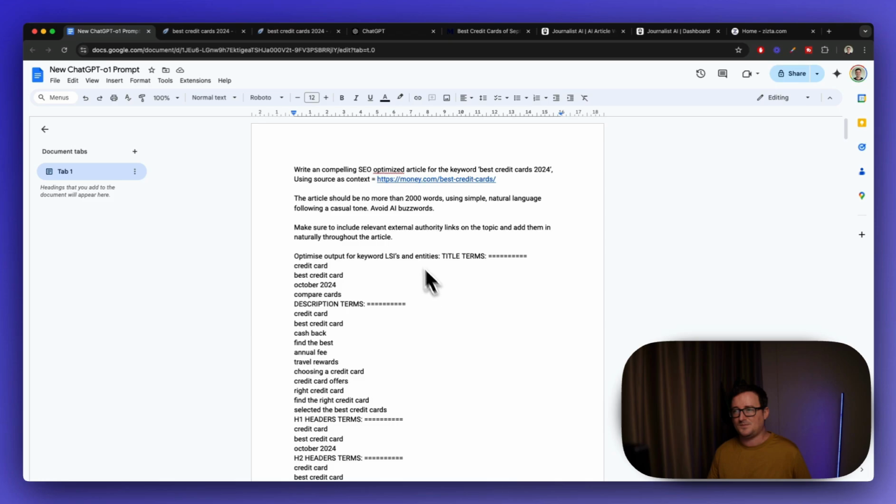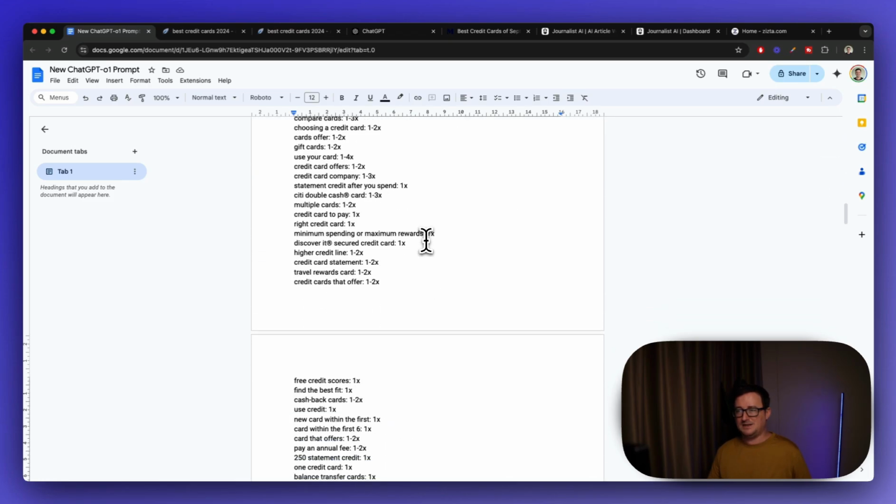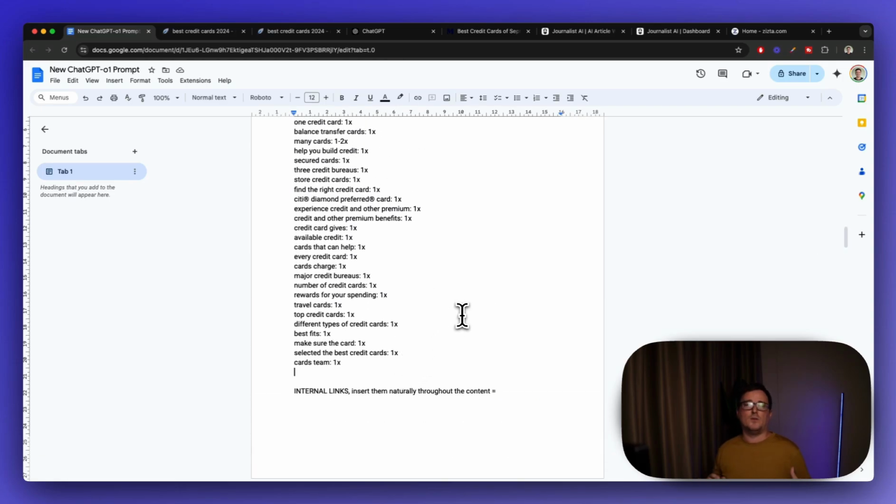Okay, now we're going to go ahead and complete this prompt by, here we go, internal links. So what we mean by internal links is that in order to give your pages extra ranking juice, internal links are a really important factor, okay? And you want to be adding in internal links naturally into your article, okay? Linking back to other articles of yours where relevant. So you want to do this automatically on autopilot, okay?